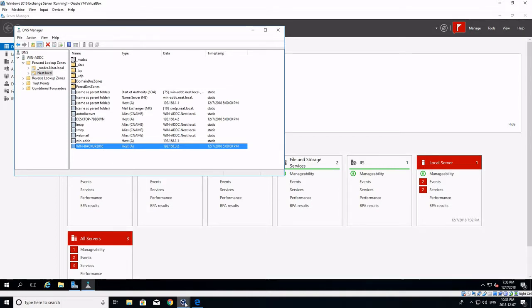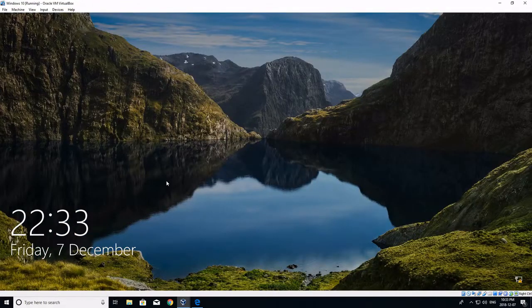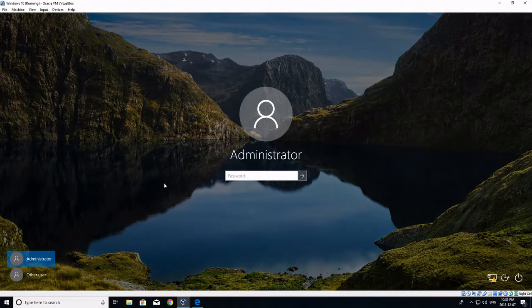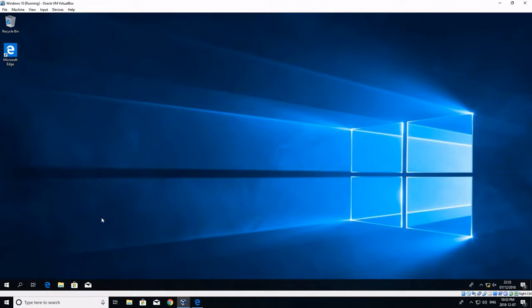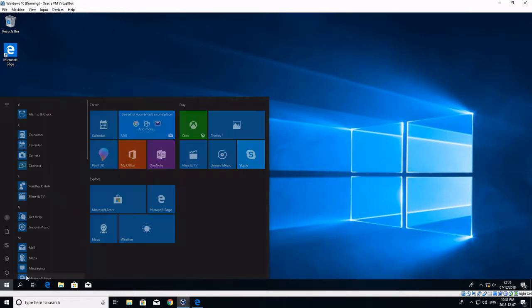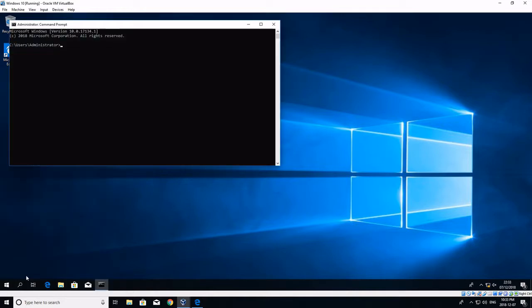So I'm going to open up my Windows 10 machine. I'm going to log in with administrative rights. Again, that's admin pass. And I'm going to start up a command prompt and show my IP config.